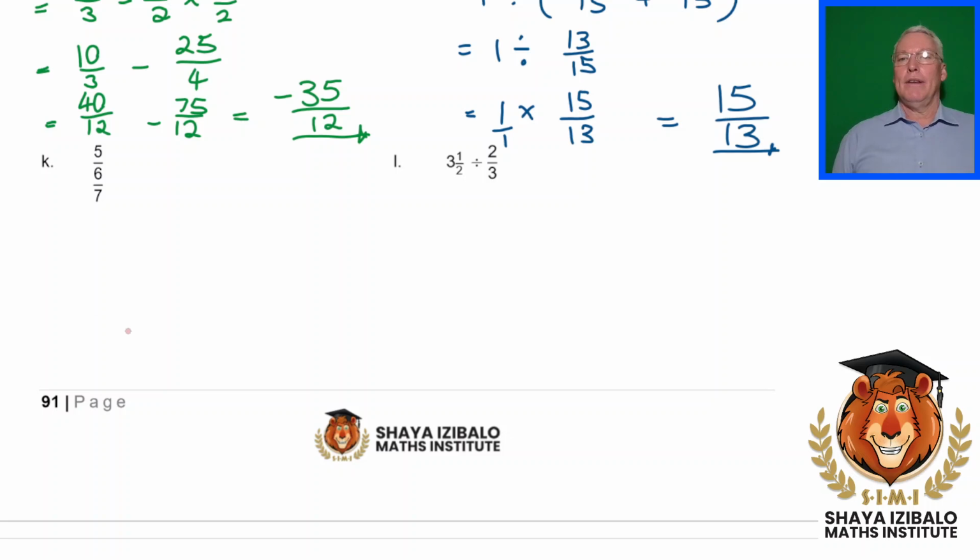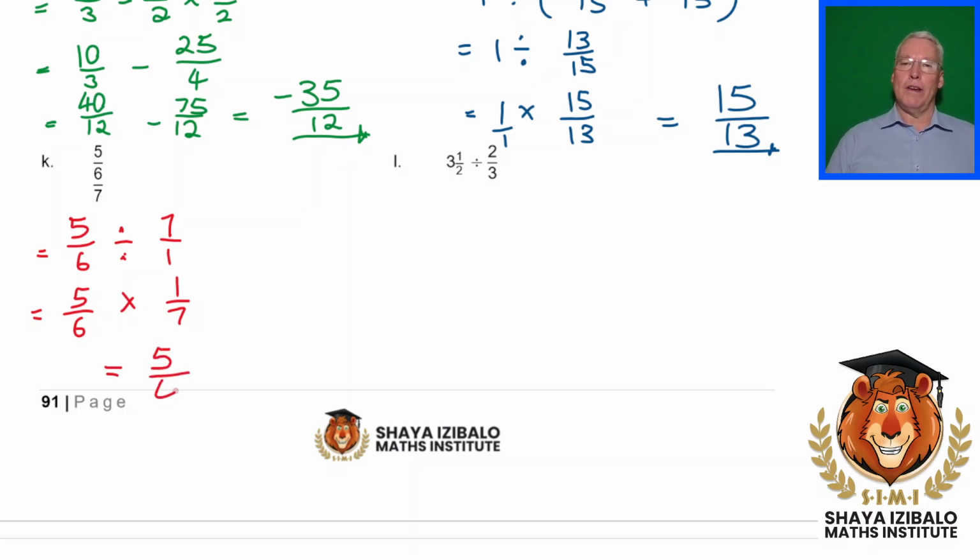Right, but the last two we're going to look at, this one. Now this one's quite strange because there's kind of 3 fractions here. What we've got is 5/6 divided by 7. Okay, let's write it differently. But let's write that 7 as a fraction, 7 over 1. How do we divide fractions? Easy. We change it to times and we turn this one over. 7 over 1 becomes 1 over 7. Final answer, 5 times 1, 5. 6 times 7, 42. We hope you know how to do that without a calculator.